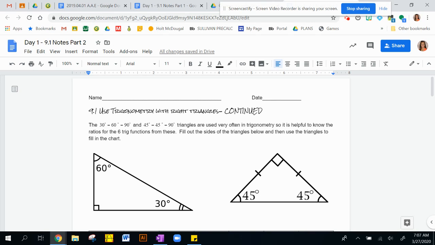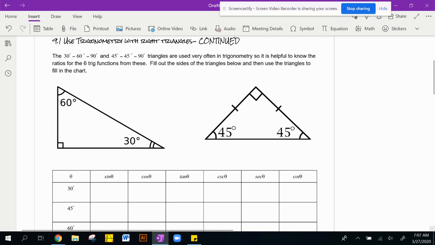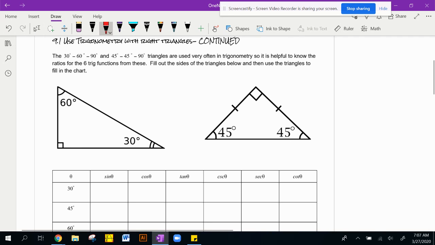All right, so last time in the last lesson, hopefully you guys saw, we had 30-60-90 and 45-45-90 triangles. And let me get to the right screen here. So we usually have these common ratios that we fill in on these triangles. So for 30, we say the smallest side is across from the smallest angle, 30 degrees, and normally we call that x. But for the purposes of this chart, I'm going to use 1 as x.